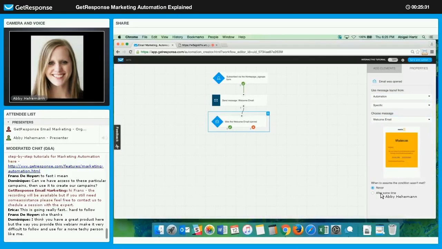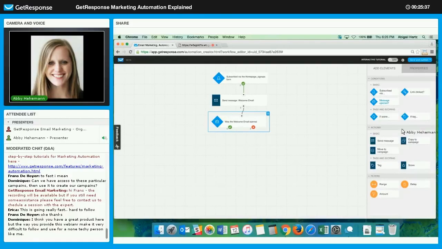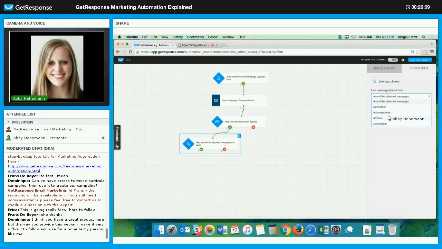Specific. Again, I'm giving them my old standard day and a half to see if they opened it. And then let's see if they clicked it. Now something I should say about this. Let's pretend that this welcome email I sent had 2 links included in it. The first link was for people to specify that they want to receive updates from me every 7 days, once a week. The second link was for people who wanted to receive updates or mailings from me every 2 weeks. So I need to be checking on those 2 links so I know people can go in the right place within the account. So if they opened it, I'm going to check, did they click that first link?